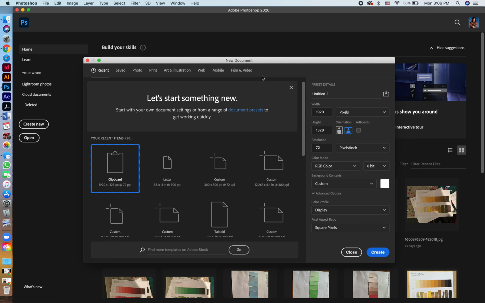This is not what you should stick with. Firstly, you should change it from pixels to inches because you're probably more accustomed to using inches than pixels, and absolutely change the resolution from 72 to 300. That will save you a lot of trouble down the line. I also recommend changing the name of your work to something. This is just a tour, so I'm just calling it Test Design with Color, but you can name it whatever you want.